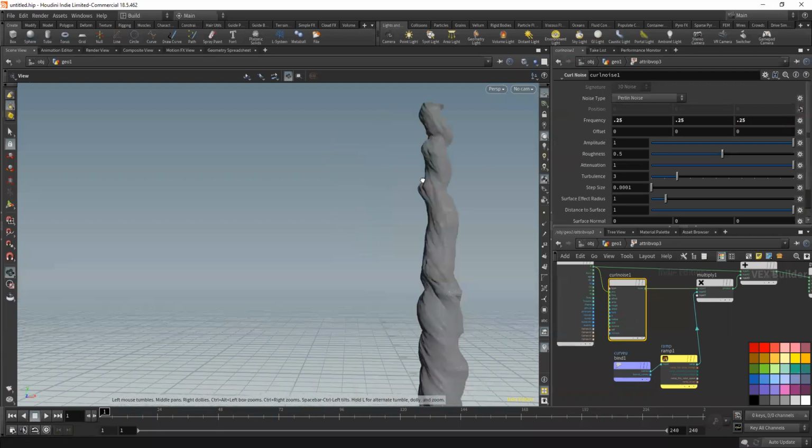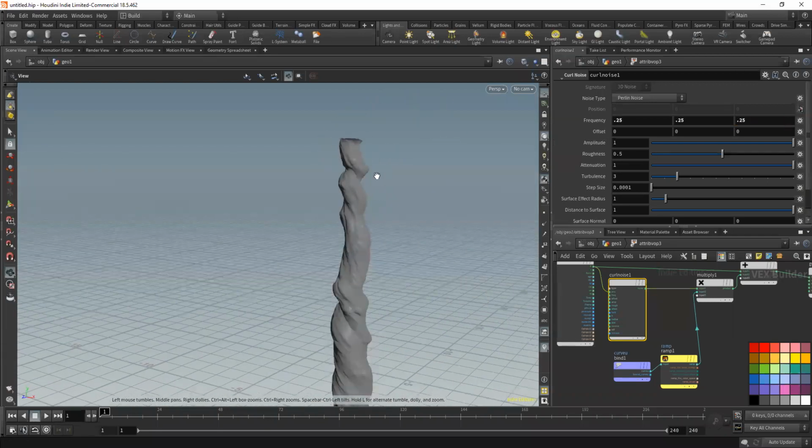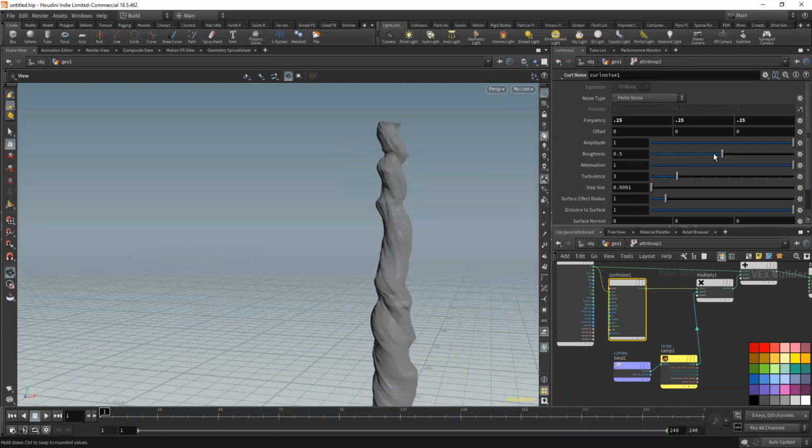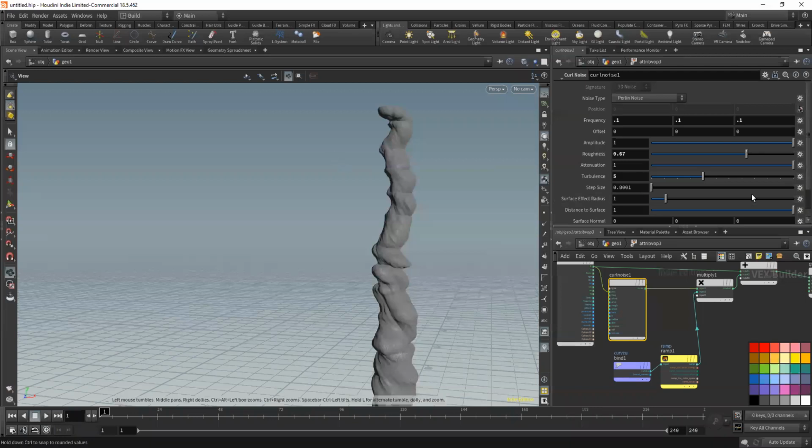All right, so it's just a matter of control on those things where you're now able to set where those happen, so maybe we're better at 0.1, 0.1, and 0.1, but then we add another level of turbulence and maybe a little bit of roughness, right? So with each level of turbulence that we add, we're going to get more noise.